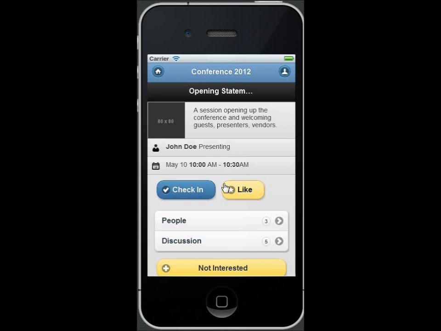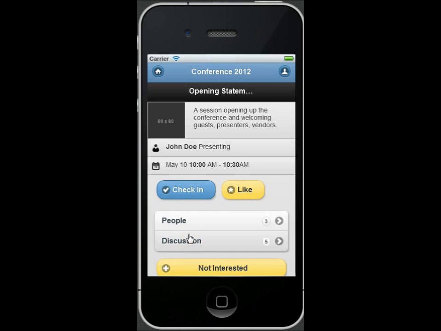Now, in terms of bridging the gap between the live in-person experience and an ongoing live experience, that's where we start to come in with some of the controls that we see down at the bottom of the screen here. Here we have the check-in button. This would be used by the user in order to indicate that they were actually attending the session. This information is then available in several other places inside the application. The like button allows a user to indicate that they're enjoying the presentation, that it's something that they think has a lot of quality associated with it.